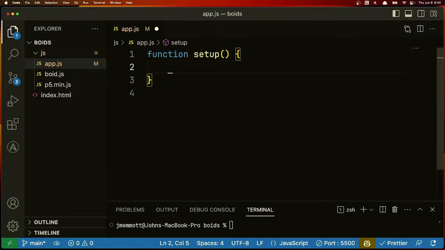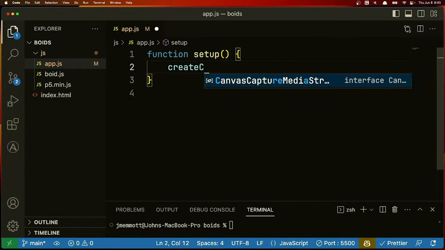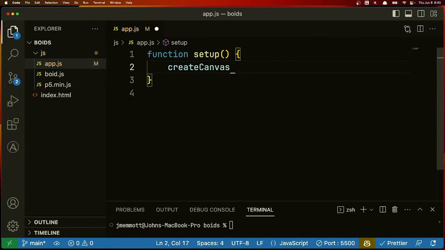Okay, so after this, we have to tell it we want to create a place to draw stuff. Do you know what's a common thing that if you're painting, what do you draw on? Yeah, we're going to do createCanvas. Paper works too, but in this case it's a canvas. Notice right here that the C that has a line underneath is a capital C. Be sure to make sure that's capitalized. And there's no space. So it's just one word. Create, capital C, canvas.